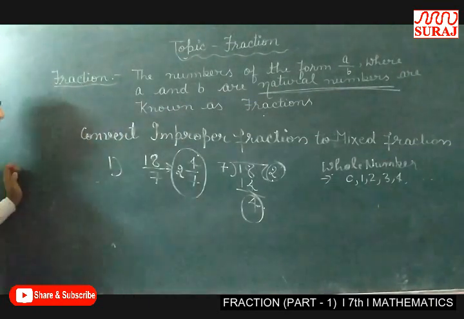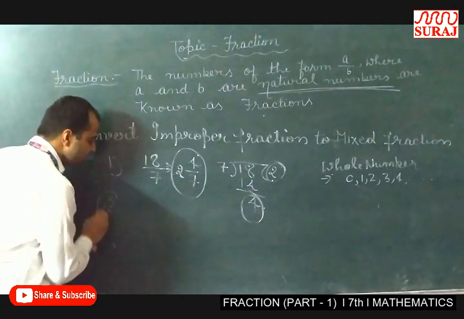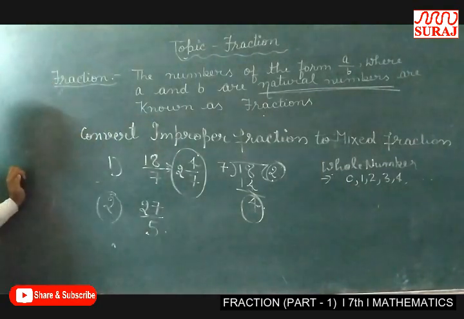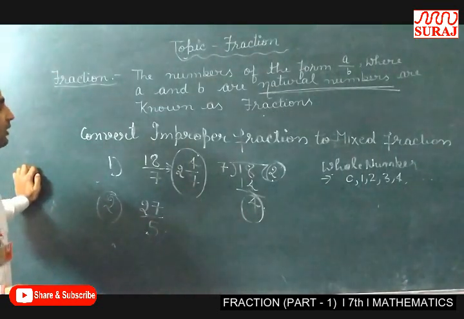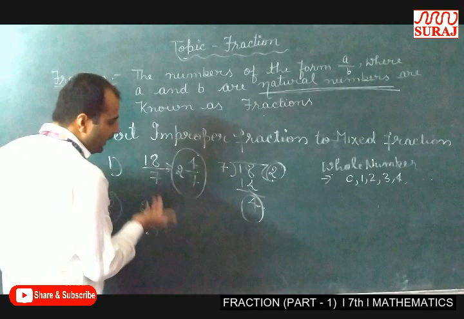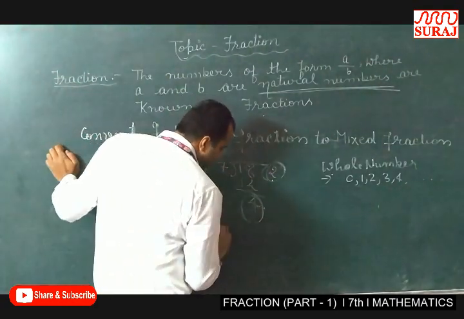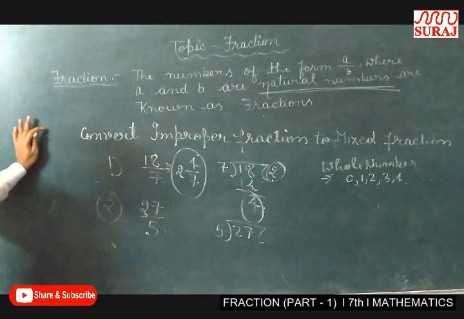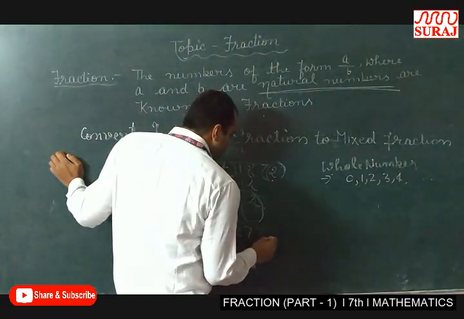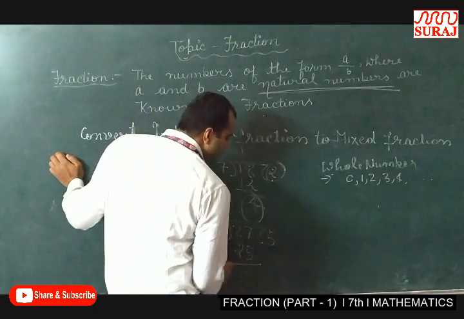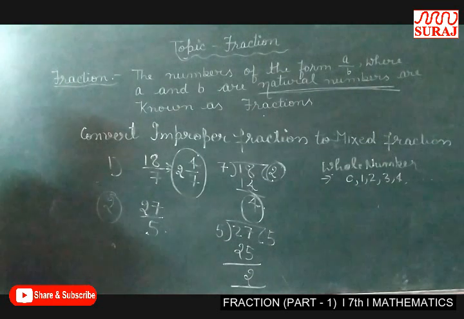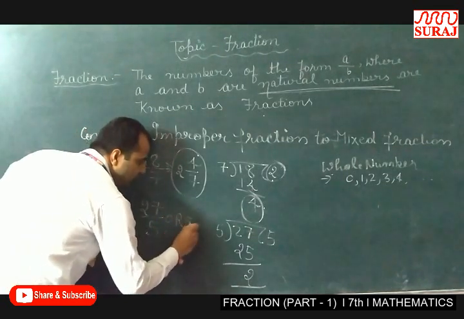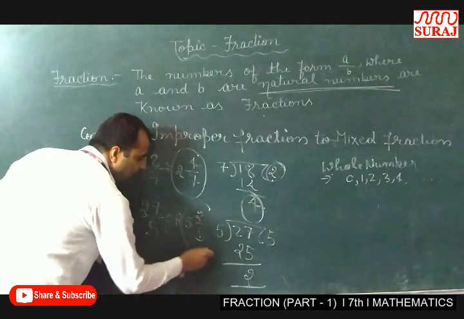दिस इज द आंसर. नेक्स्ट क्वेश्चन लेंगे हम सेम एज फर्स्ट, 27 अपॉन 5. तो लेट्स स्टार्ट, 27 डिवाइड बाय 5. तो 5 को 27 से डिवाइड करेंगे तो 5 1 जा 5, 5 2 जा 10, 5 3 जा 15, 5 4 जा 20 और 5 5 जा 25. 27 में से 25 गए तो हमारे पास रिमेंडर क्या बचा? 2. सो वी कैन एक्सप्रेस एज मिक्स्ड फ्रैक्शन 5 and 2 upon 5. This is the answer.